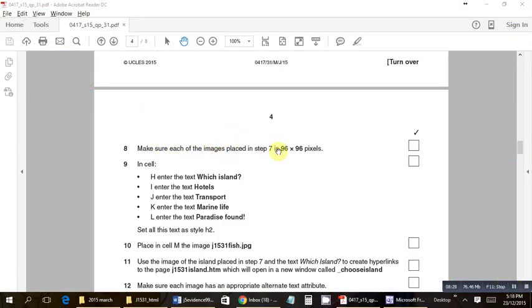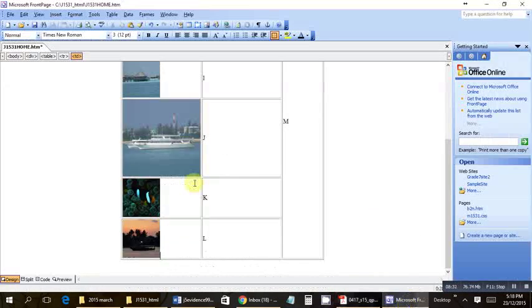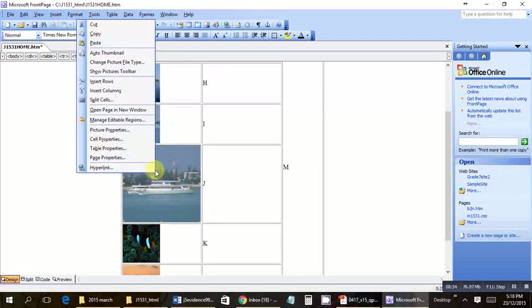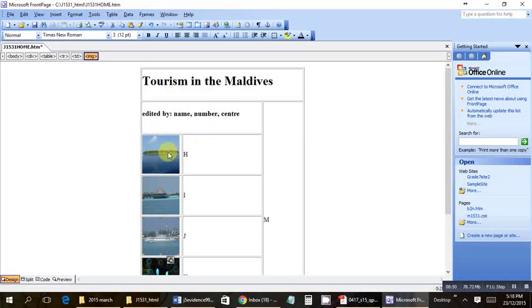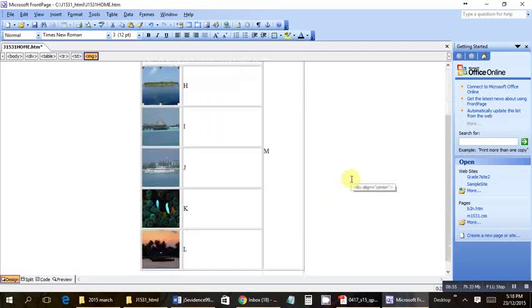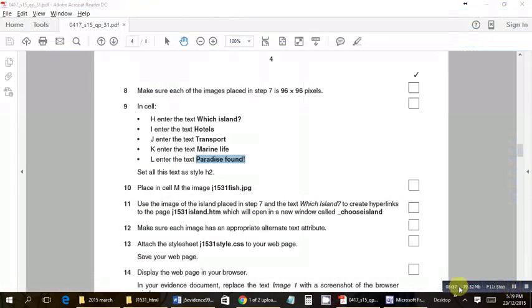In your evidence document, replace the text HTML1 here with the HTML source. So the HTML source is this. Copy and then paste it here. What I'm going to do here is reduce some line spacing so that it doesn't take too much space. Remove the spaces, and also remove any empty lines.